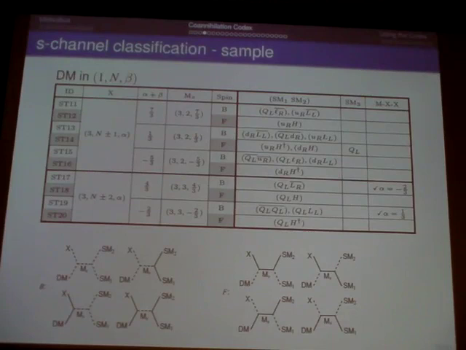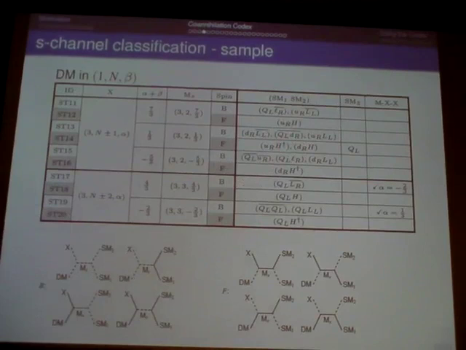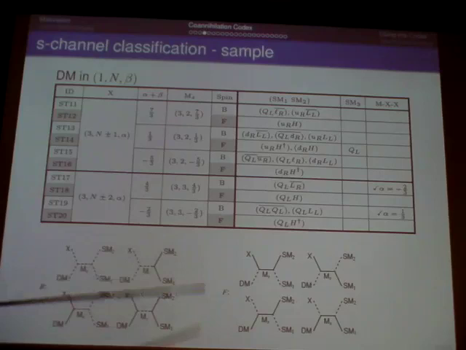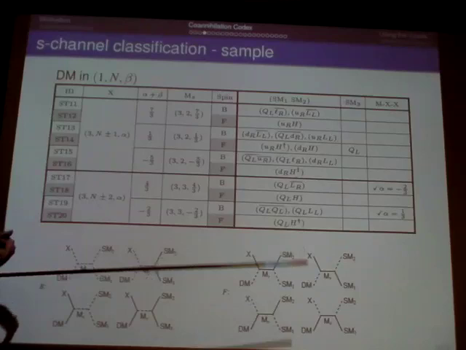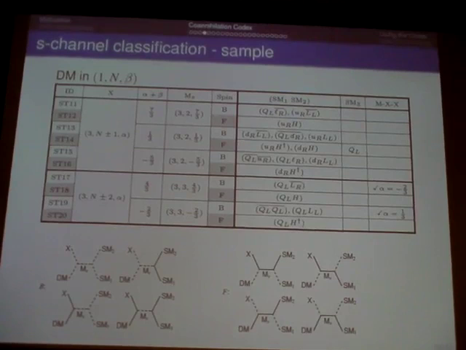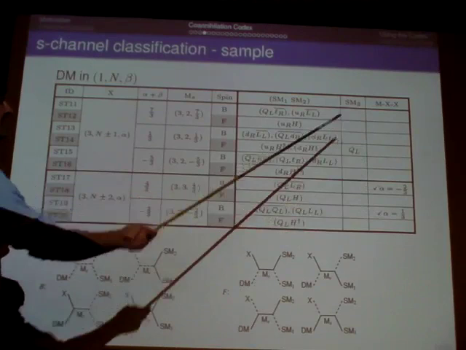The next column we title SM3. It can happen that if the mediator has the same quantum numbers as a standard model particle, then there's no reason you couldn't have a dark matter X standard model vertex. And so in that case, you could have a simplified model of coannihilation where there's no mediator at all. We denote that here by the standard model particle that would play the role of the mediator, and we call these hybrid models, and we'll have a little bit more to say about them later. And then finally, for the S channel, for certain values of alpha, it's possible to have a mediator XX vertex, which we denote in this final column.